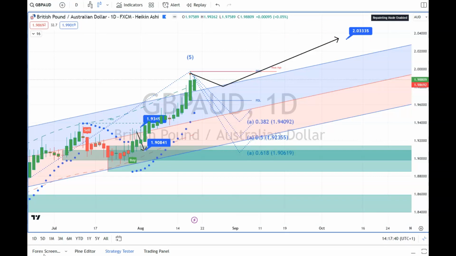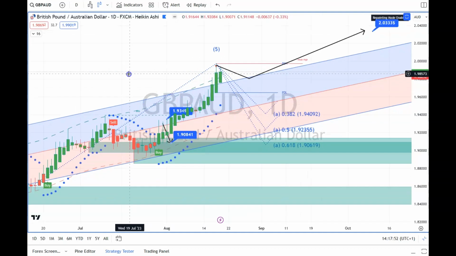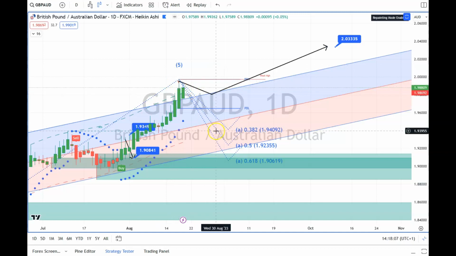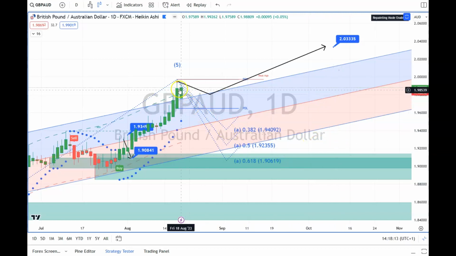Pound Aussie is very interesting. It's broken that structure now to the upside, with strong bullish momentum into an order block. So you could have had a lovely trade here, here, here, anywhere along there. But it's broken this now, so I'm expecting a little bit of a correction. Now this wave 5, which is automatically generated on the Advanced Pro charts, sometimes just pushes up and up until it starts to break down. That's why we don't trade the wave 5s. We only trade the ABC formations. So we are expecting a little bit of a pullback, but this week's high here could be broken, and we can see a break of structure here and up to 203.33.